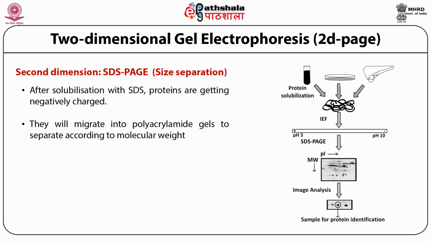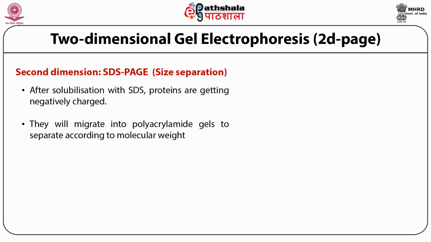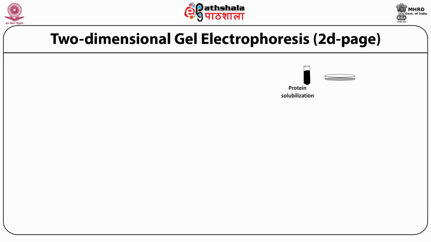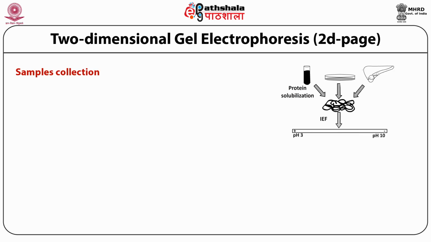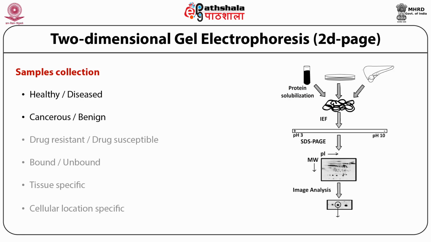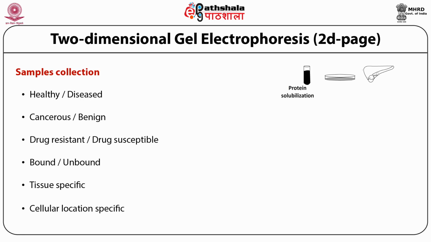With this technique, one can visualize 50 times more proteins than SDS-PAGE as protein spots. Moreover, multiple spots containing different molecular forms of the same protein may also be seen on a single 2D gel. You can compare different biological samples on two-dimensional gel electrophoresis. You can get a proteome map of a healthy person and a diseased person, or compare cancer tissue with a benign tissue or normal sample. You can even compare drug-resistant bacteria with drug-susceptible bacteria, and so on.